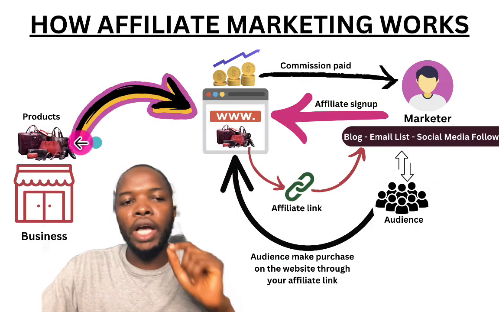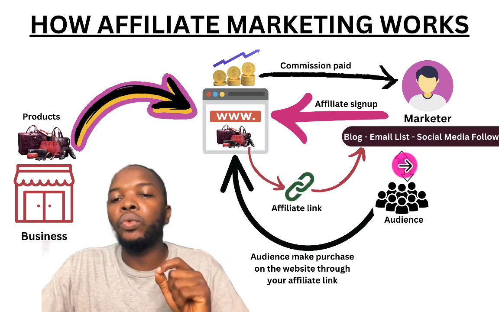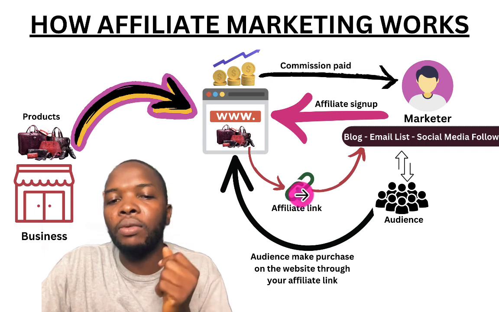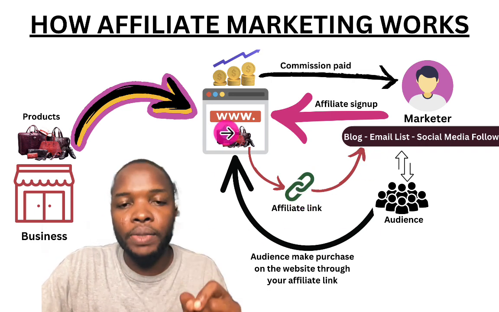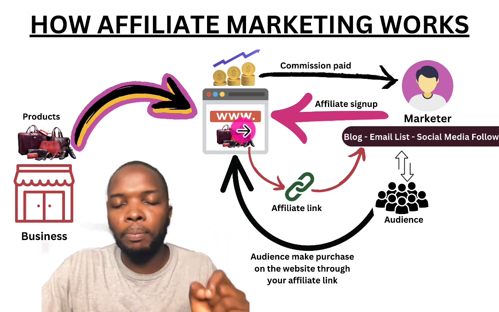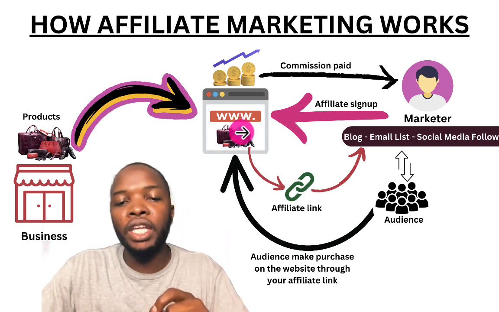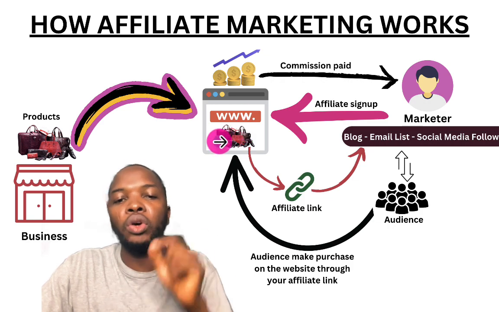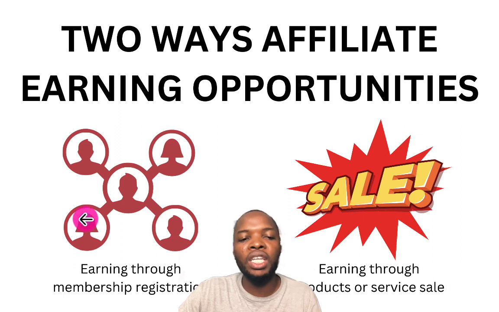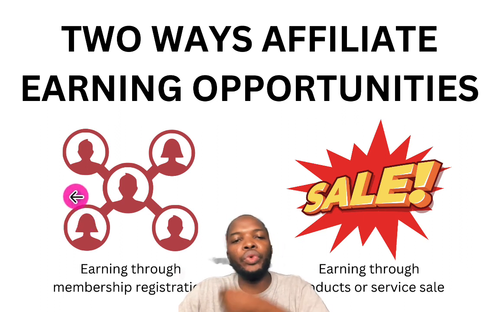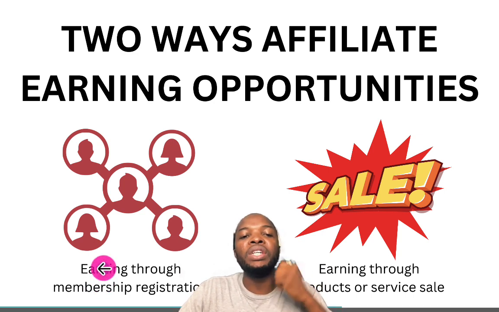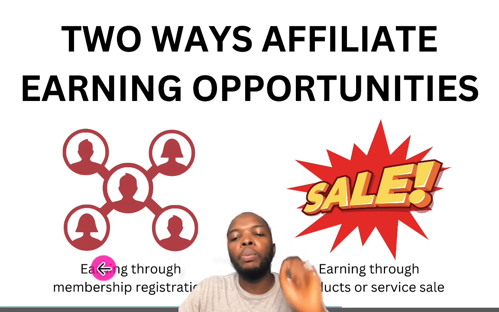Like here, we are using this product as an example, and we are saying that when the audience that visit your blog click on your affiliate link and they visit the affiliate website to make a purchase, you earn commission each time they make a purchase. And in this case, you are making money from the sales of the product on the affiliate website. But if you make money whenever you ask other people to register on the affiliate website, then you are making money through the referral registration process.